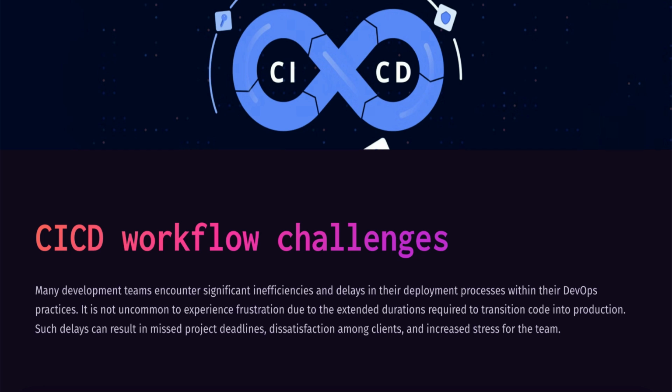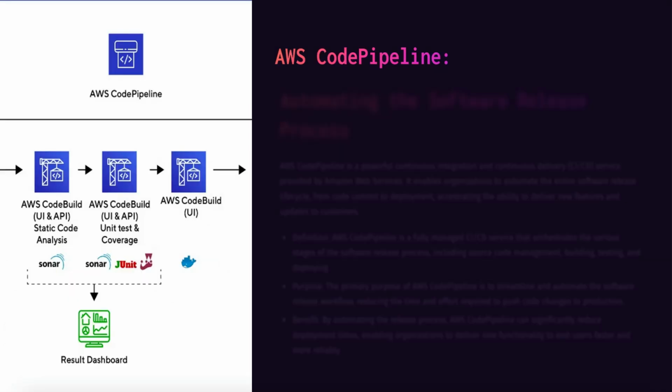So what can we do about it? The answer lies in the right tools. And today we are going to identify the AWS tools that can help overcome these hurdles, making your deployment process smoother and even faster. If you are tired of the bottlenecks in your workflow, stick around because these tools are here to save your day. Let's jump right into our list.